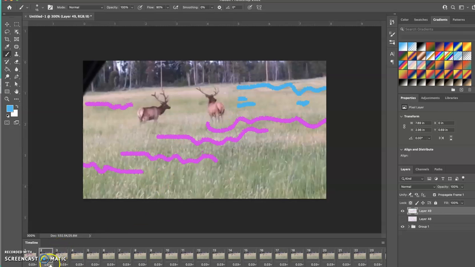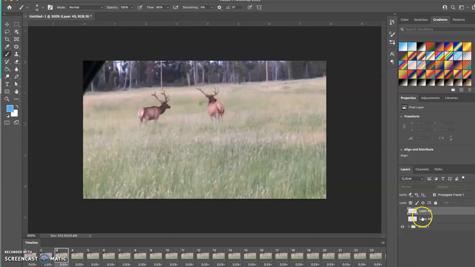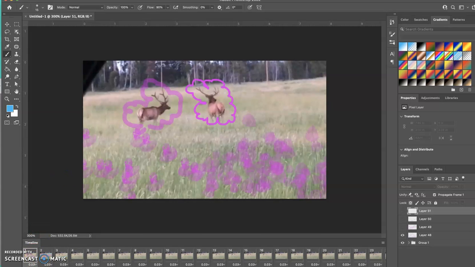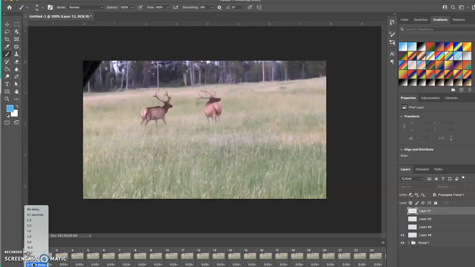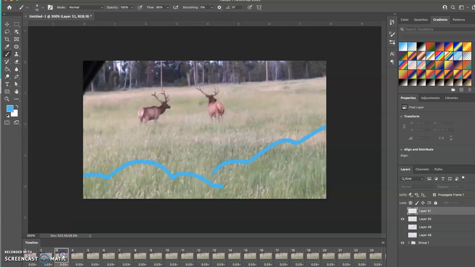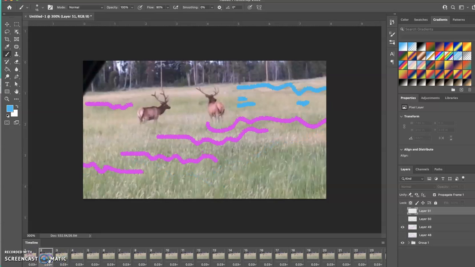And so I'm done with frame 2, going to go to frame 3. Again, add a new layer, and then draw on this one. Does that make sense? Then we're going to go to frame 4, add a new layer. So every frame gets its own layer. And then when I go to play it, at the bottom there's a little play button. So I could click through here. Sorry, it's not letting me. There we go. So every frame has its own little drawing on it.